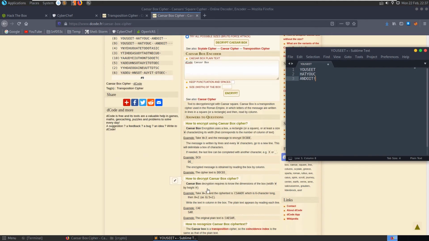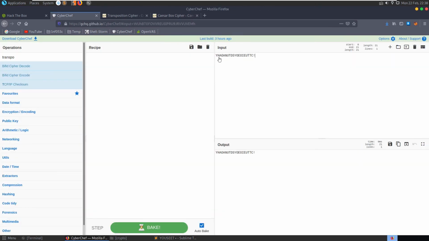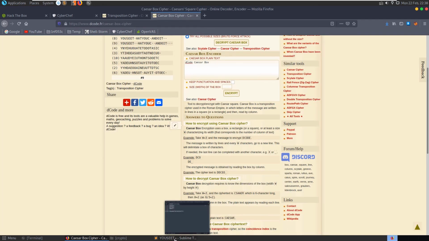Here's our example for decryption. So take W as 3, our ciphertext is this. We know that the size is 7, so we write it out 7 characters across, and we have 3 rows of 7 columns. Whenever we send that to somebody, we would then do it column-wise. So we could say YHA, OAN, UTD, SYO, EOI, EUT TC exclamation mark. Did that get us back to our original? It did, yeah. That got us back to our original, but it didn't necessarily have to be. We could have done that in a different way.